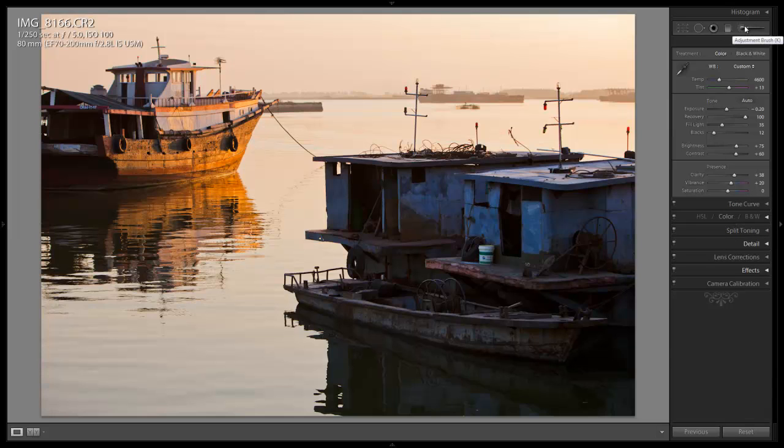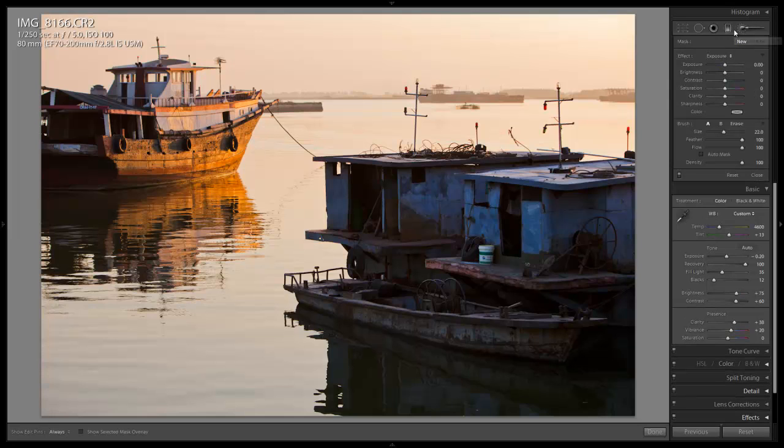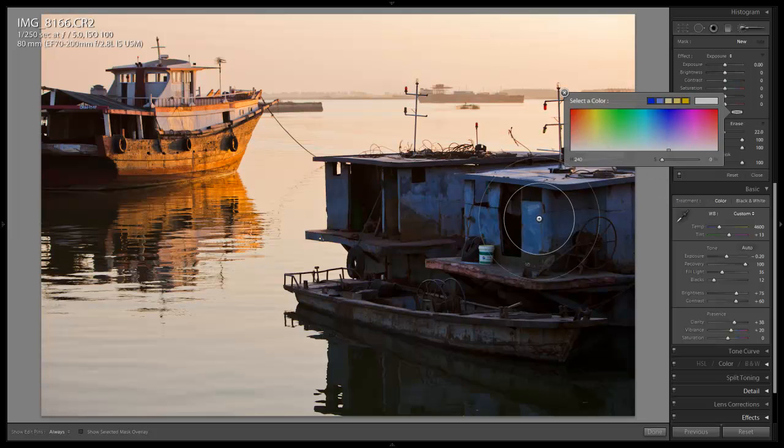We're going to go into our adjustment brushes. You can get there by hitting K, make sure that they're all reset. So what we're going to do is create a new color brush. And all I want to do is just paint in a color. So all I'm going to do is add a color. And let's make it kind of a blue.